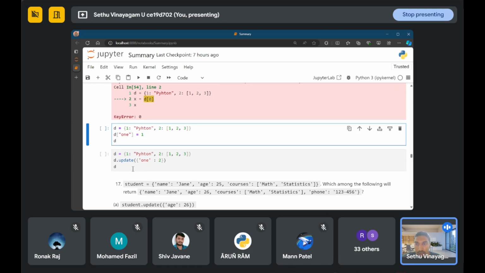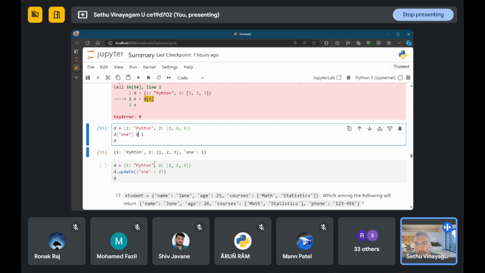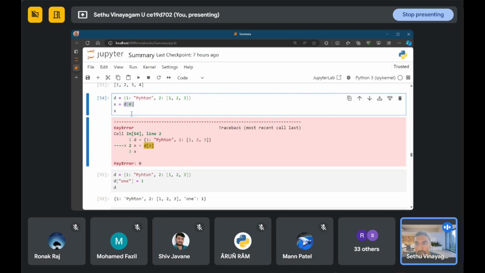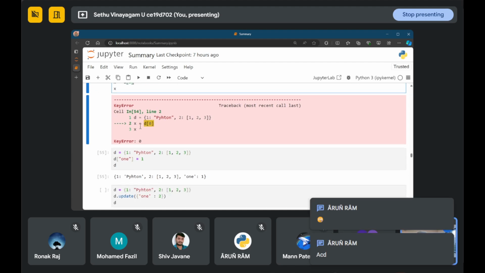So option C, what we are trying to do here is create a new key, right? Again 1 and 2 are there, but the string 1 is not present as a key. But what we are doing here is we are not trying to access that one. We are trying to create that new key in the dictionary, right? The difference between the previous one and this one is, there we just tried to get the value corresponding to d of 0, right? And because that 0 was not there, it created an error.